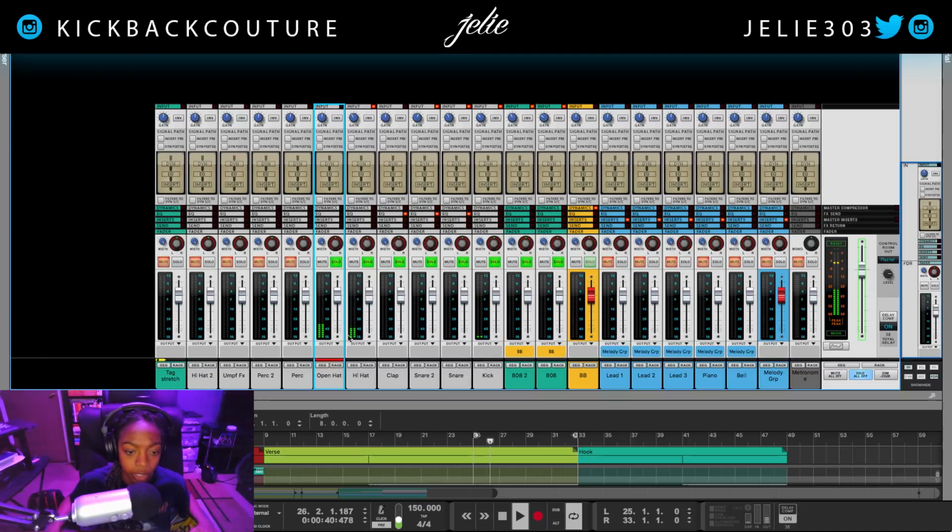No low information here. As a rule of thumb, I like to make sure my open hi-hat is the same volume as my regular hi-hat. Or open hat, sorry. Sounds about good. Now there is no perc 1 or 2.